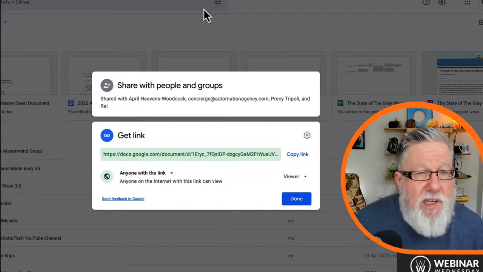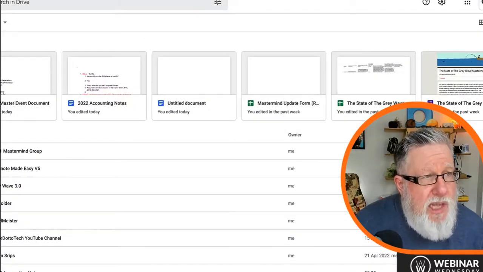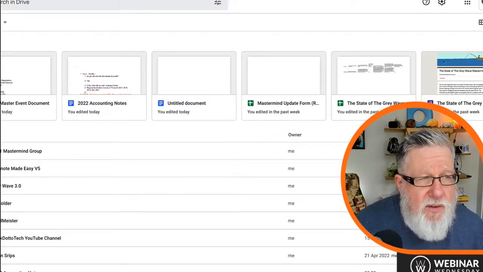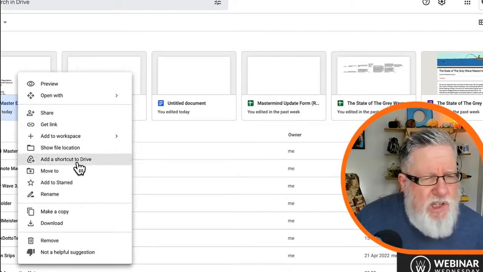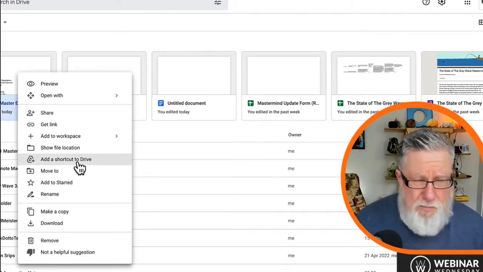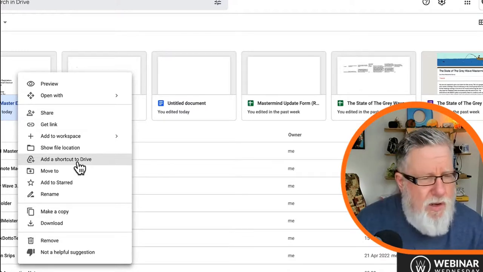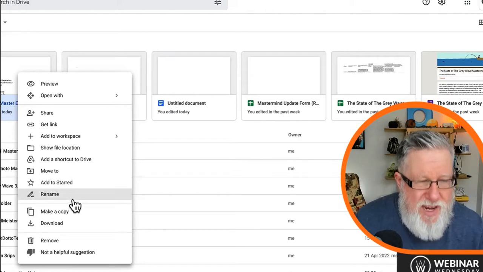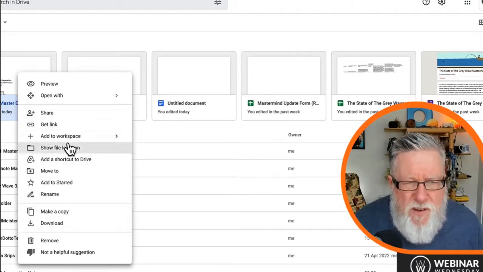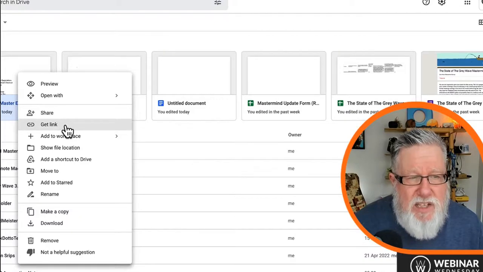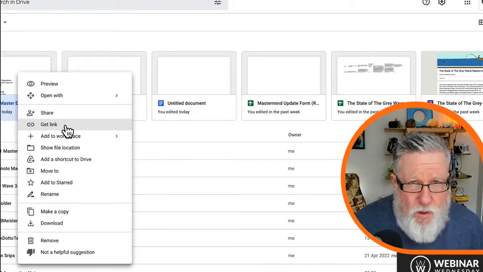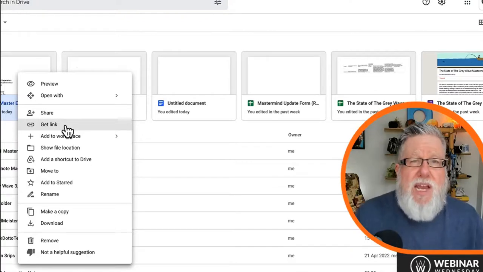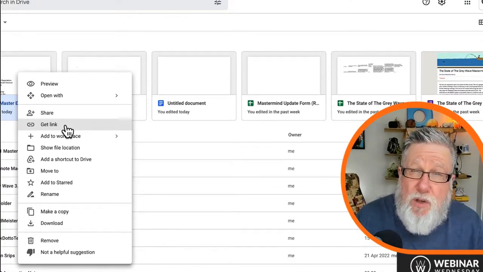So those are some of the different link options that you have for sharing documents inside of Google Drive. The rest of these options are really just administrative options: creating a shortcut that you can put on your desktop so you can quickly return to a document, moving and organizing them, starring them so you can easily find them later, renaming the document. Those are all administrative. The functional pieces are the share and getting links aspect of your files inside of Google Drive. Now, this can be for files that you create inside of Google Docs or the Google Apps, or files that you upload as well.